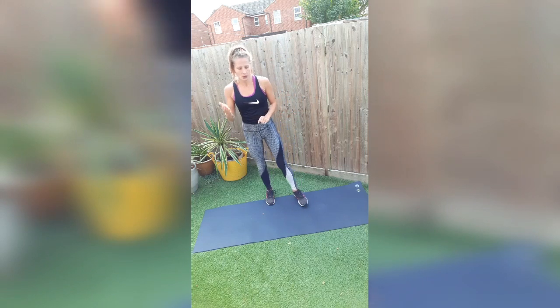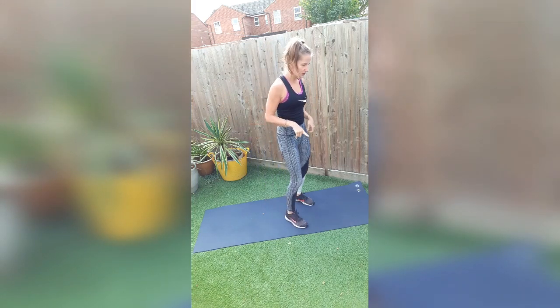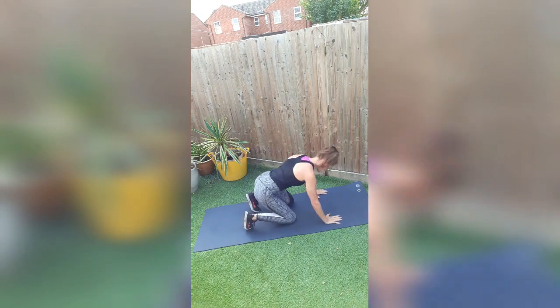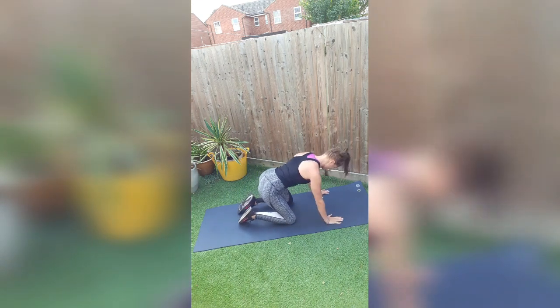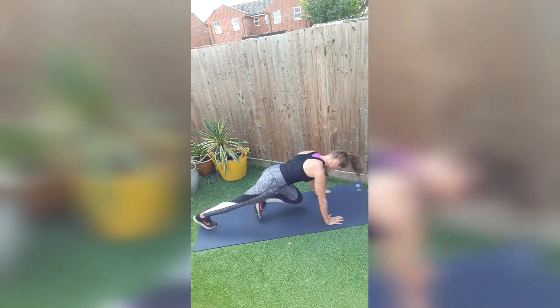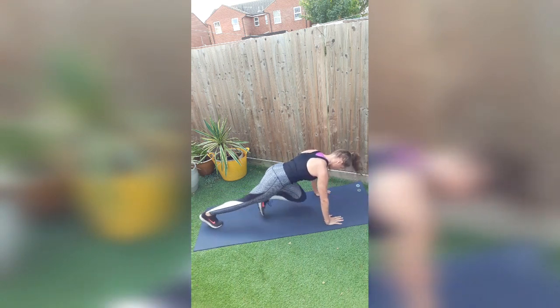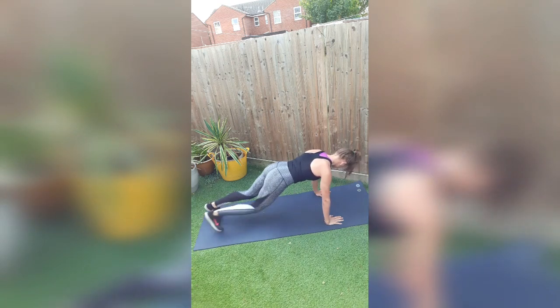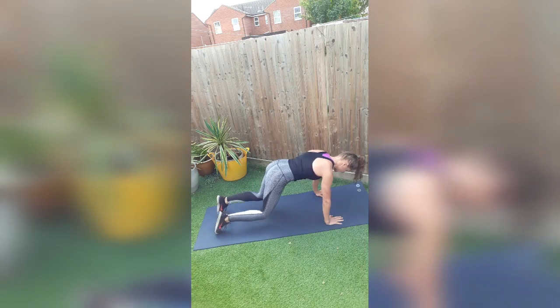Number three, we are moving down onto the floor to do mountain climbers. So what I want you to do here is give me some great anchors through the palms, and you are going to crunch your knees into your chest. If you want to do the obliques, you definitely can.